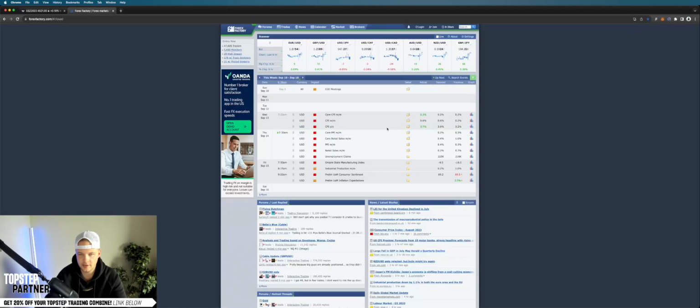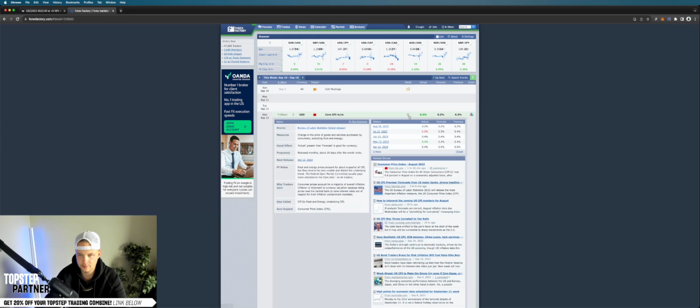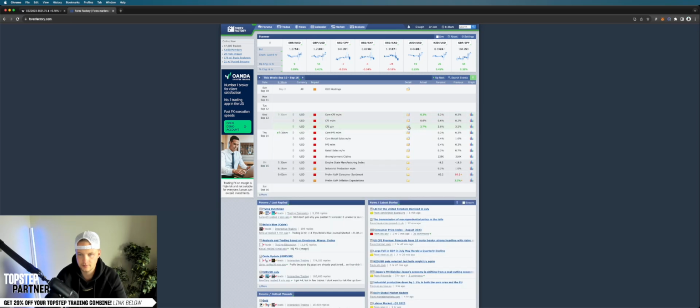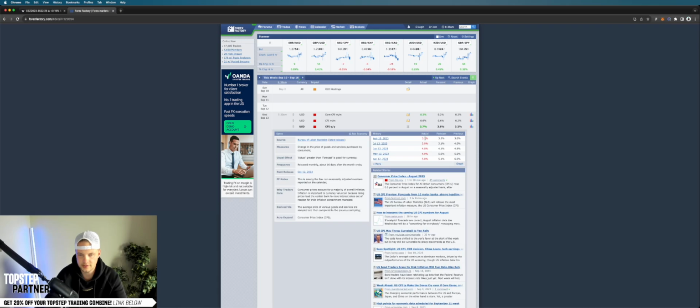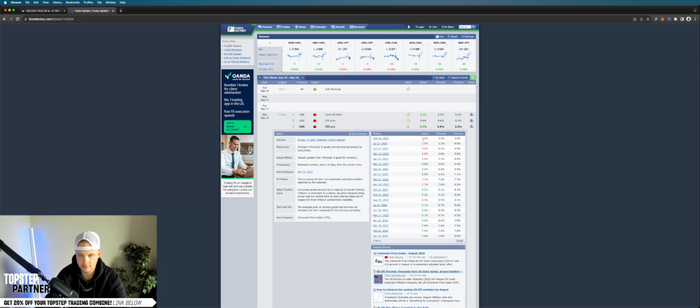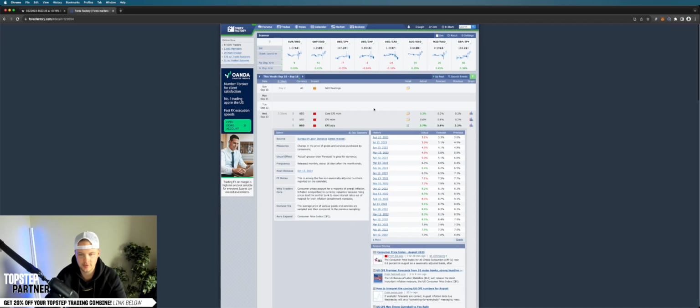Looking at previous CPI data, all previous CPI data days, for the most part, ever since March and April, we've just seen all these news releases come out super bullish for the indices. So they rip usually strong for the first 90 minutes of New York session, and then they just roll right back over. This is going to be the first time in the last 1, 2, 3, 4, 5, 6 months that we've had an actual bullish release on CPI for the dollar.